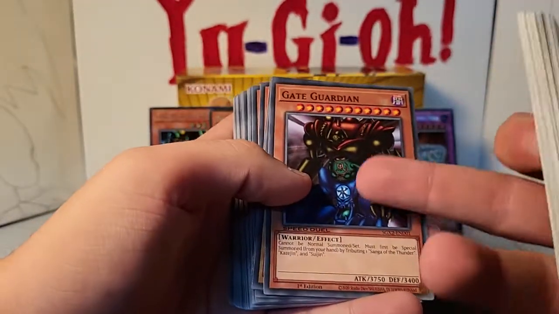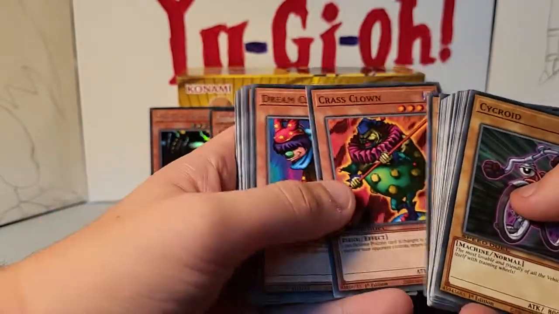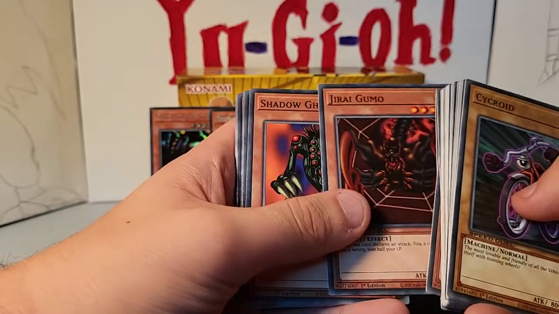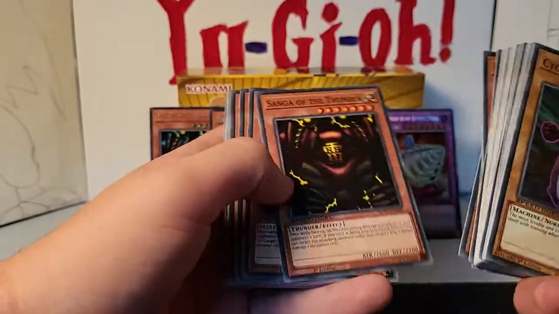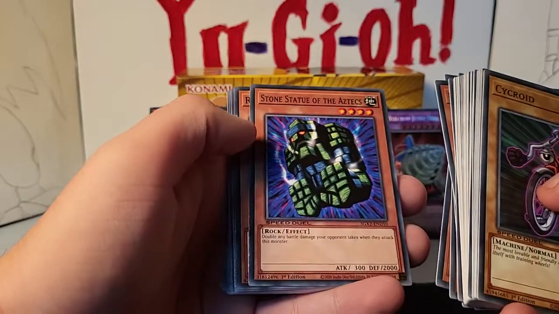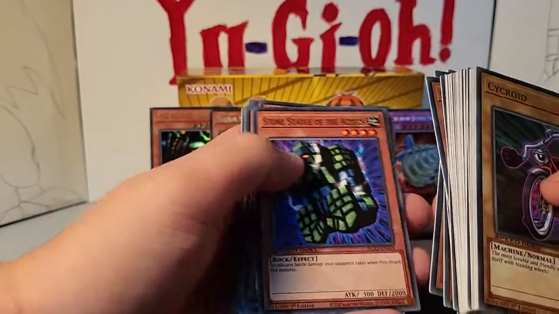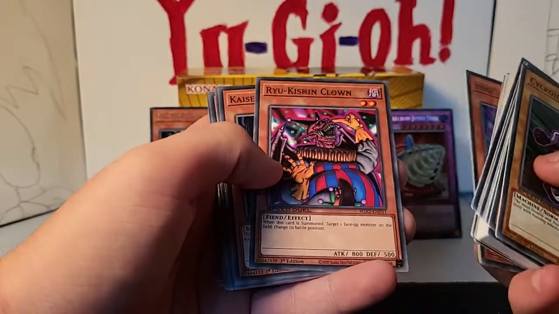Gate Guardian. Now those are some beautiful cards. I love the Gate Guardian. I just think he's so cool. Labyrinth Wall. Happy to see that. That's a nice card I can add to a deck. Crass Clown, Dream Clown. Jinzo. In the anime, he is actually a trap card in the original anime. Shadow Ghoul. Sangan of the Thunder. Kaizujin. Shunjin. Stone Statue of the Aztecs. I believe this card doubles any attack damage your opponent takes when they attack this monster. This guy, I'm pretty sure, was used by the Rare Hunter who holds Exodia in the anime.